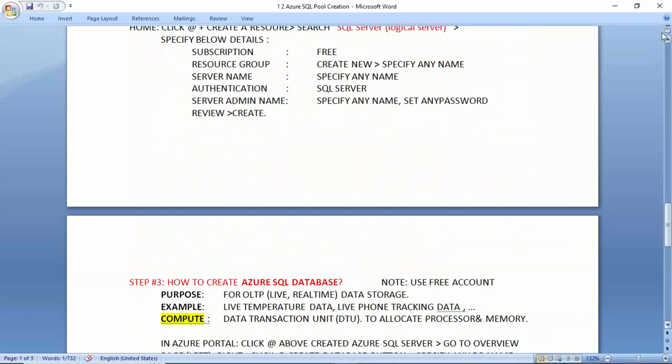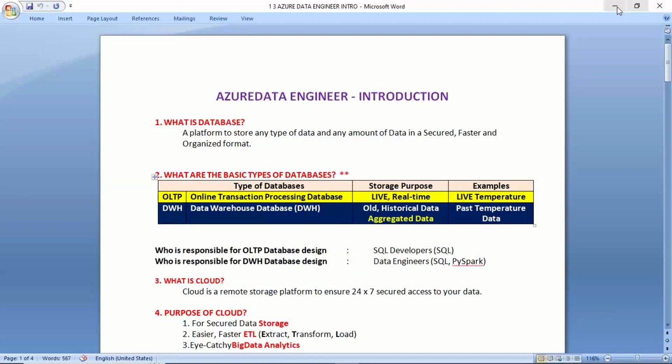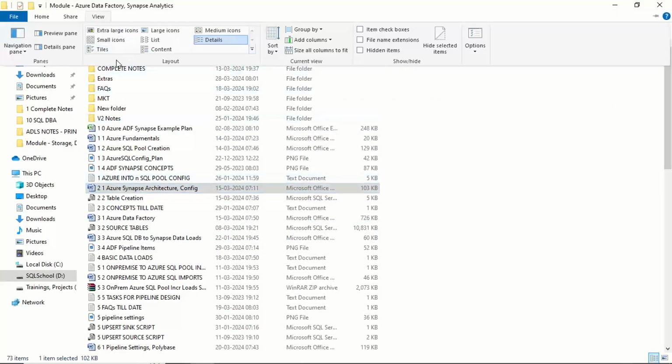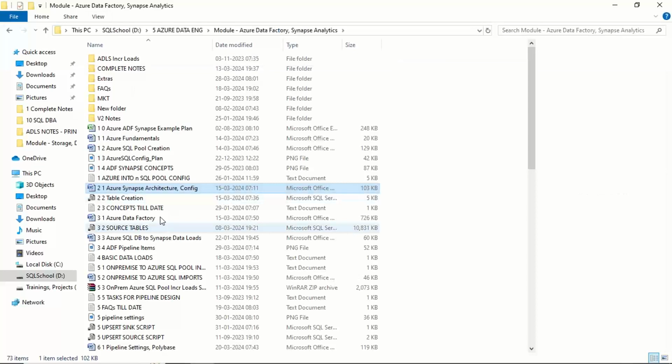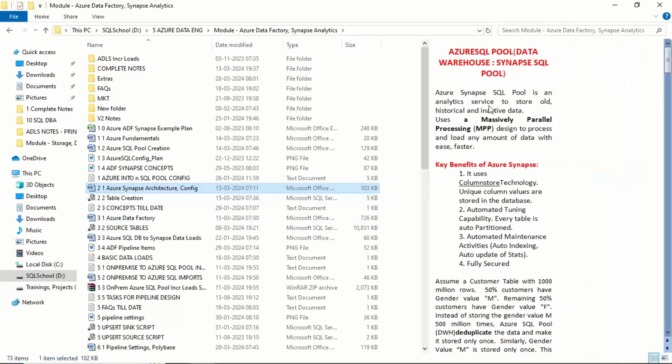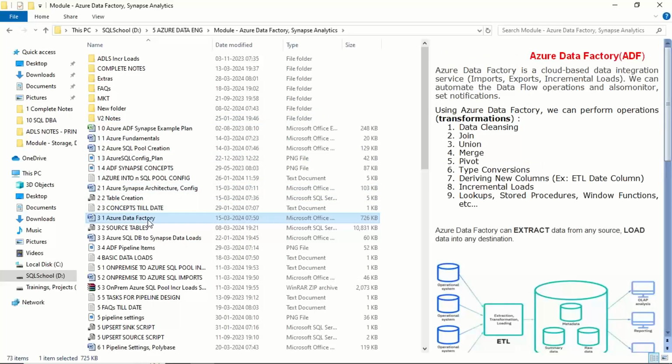Complete step by step activities. Then we'll be understanding the detailed architecture part. After we understand data warehouse architecture, then we'll be understanding the need for Data Factory.